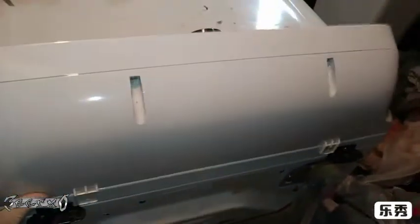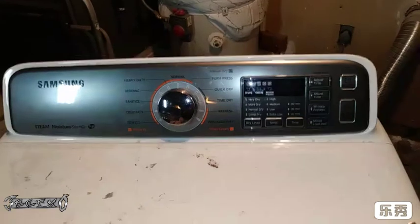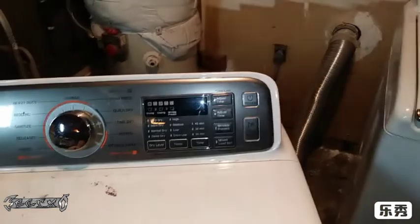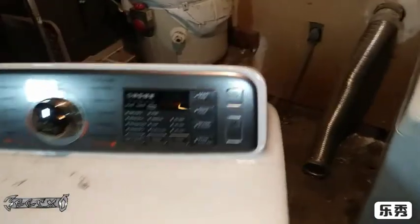This dryer has been just a pain since we had it, and it's a shame because people who work spend extra money to get a good dryer, and it ends up messing up all the time. Obviously this time it wasn't its fault, but during my research I see a lot of problems with this and the circuit board. But anyways, that's off point.